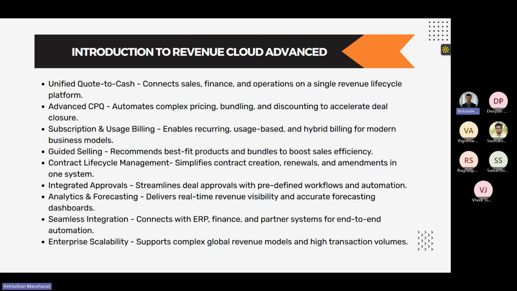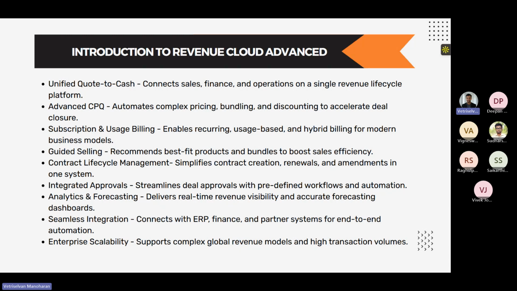As you can see, it is much better than CPQ, where you can handle complex pricing, bundling, and discount-related needs. The product models and designs are pretty much the same as in CPQ, but here it comes with much more flexibility.